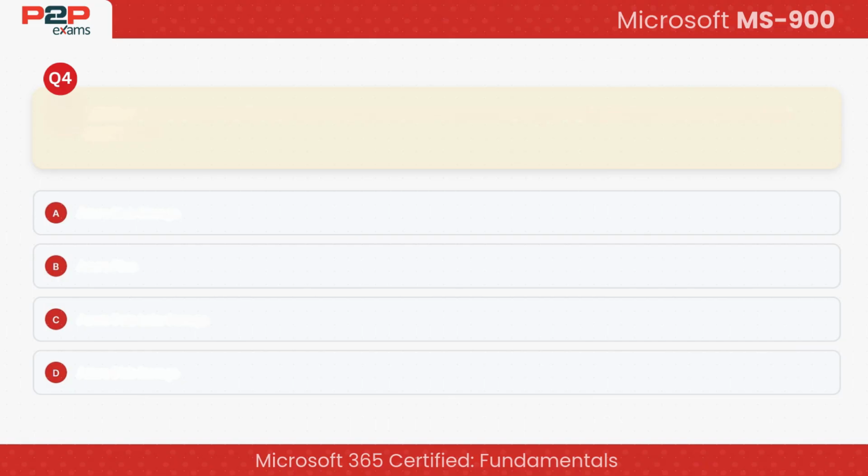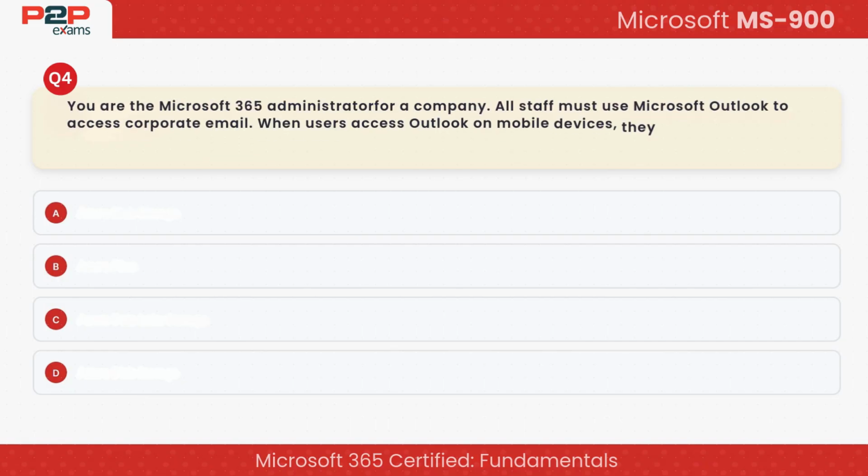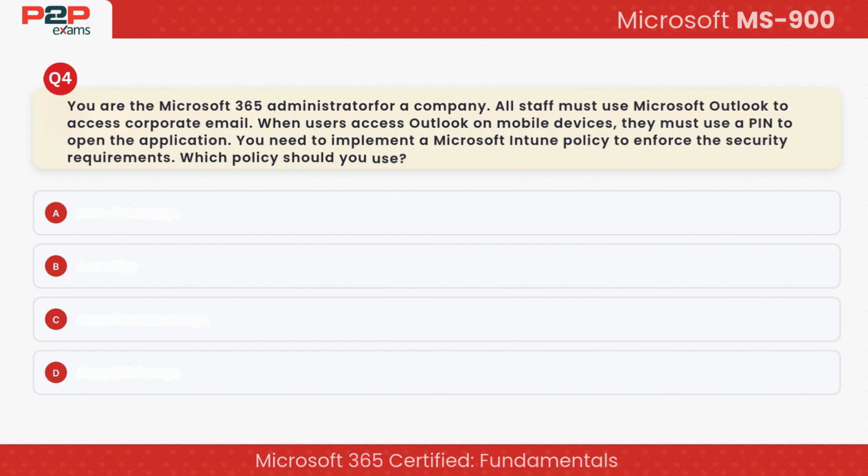Question number 4. You are the Microsoft 365 administrator for a company. All staff must use Microsoft Outlook to access corporate email. When users access Outlook on mobile devices, they must use a PIN to open the application. You need to implement a Microsoft Intune policy to enforce the security requirements.